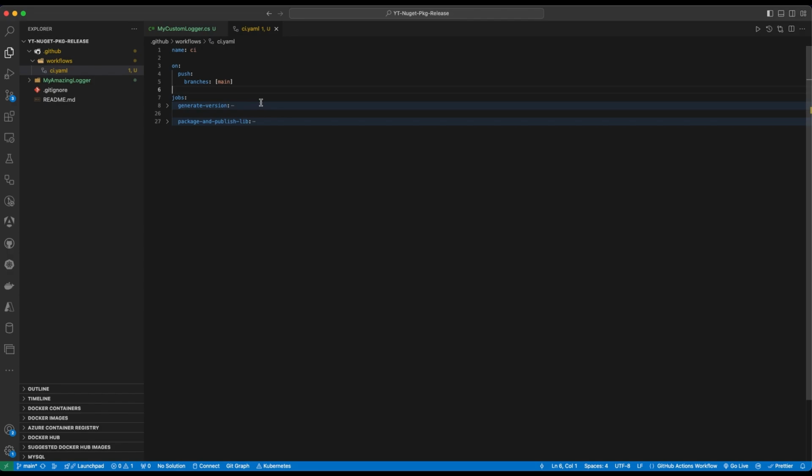Now, in order for you to actually generate a version for your NuGet package, you can do it in two ways. You can either do it via metadata on the csproj file, which we will see in a second how to do it, or you can use a more automated way of generating this version.